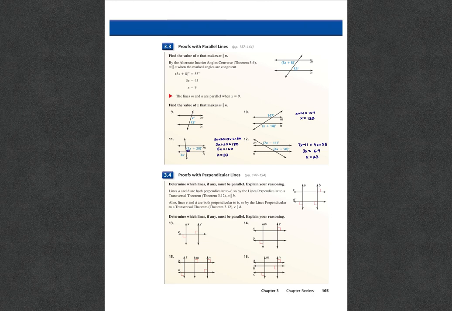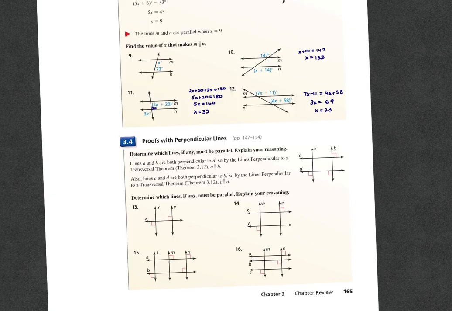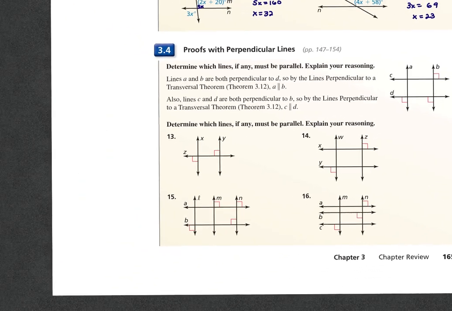3-1, 3-2, 3-3 was the stuff that was on your quiz, and most of you did pretty good on those quiz questions. So I would just say make sure you review that stuff, like the difference between perpendicular and skew, that kind of stuff. It's been a little bit since you looked at it. In 3-4, you had those weird theorems.